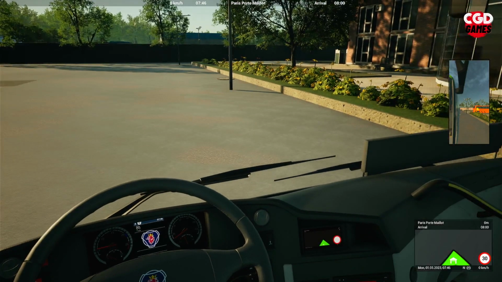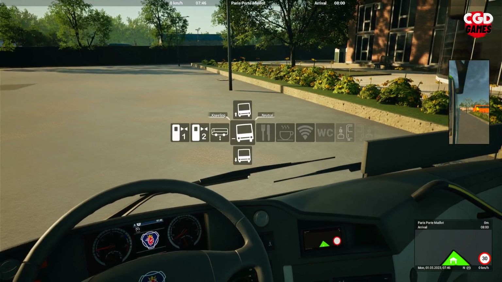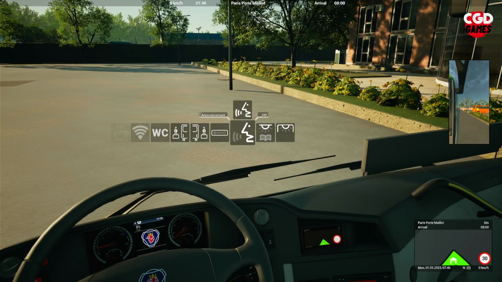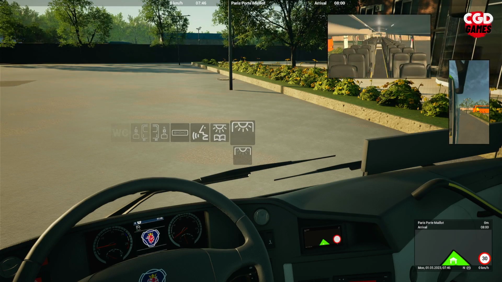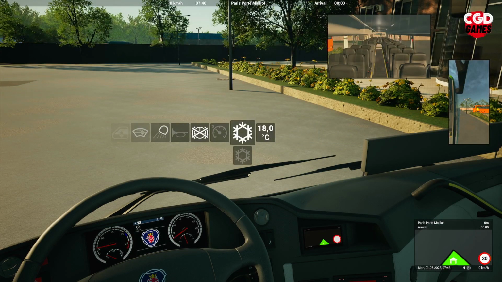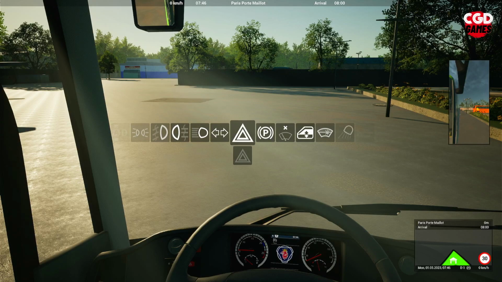Start her up. There we go. The bus does kneel. Kneels back up again. Food, coffee, Wi-Fi, toilets. Have a listen to the announcement, see if that works well. Lights, and air conditioning. But let's have a quick drive of it. Let's see how she handles, feels.